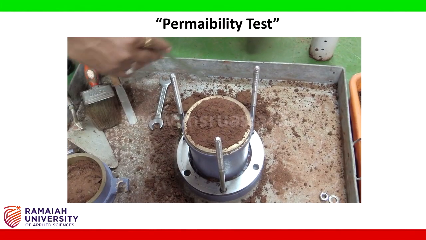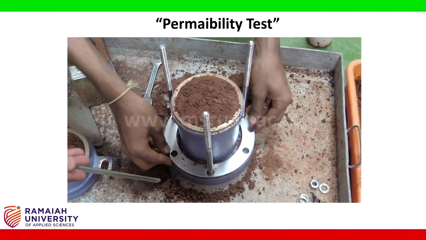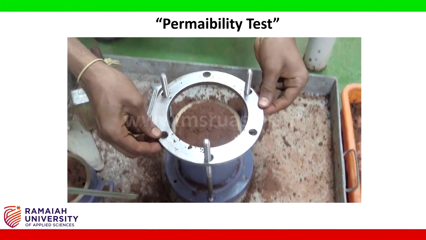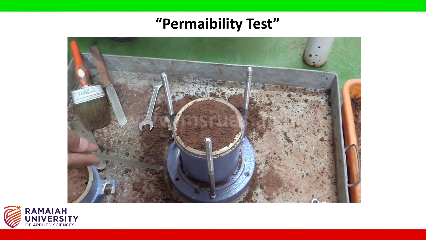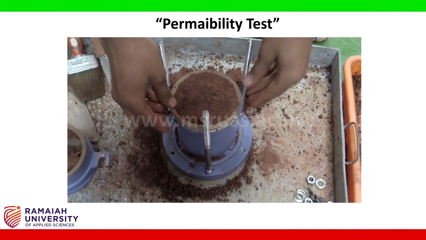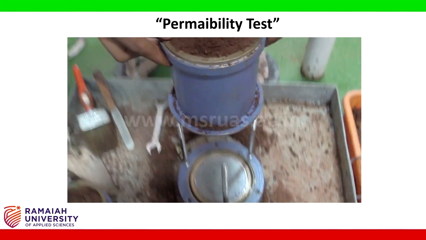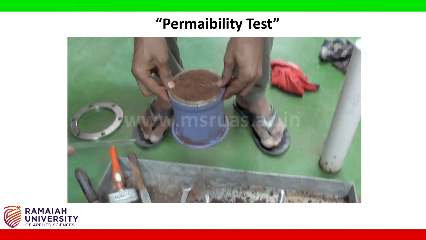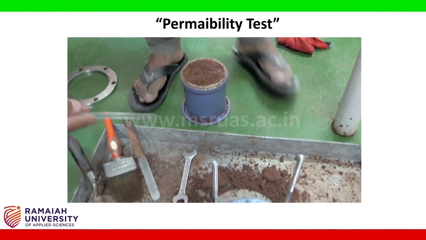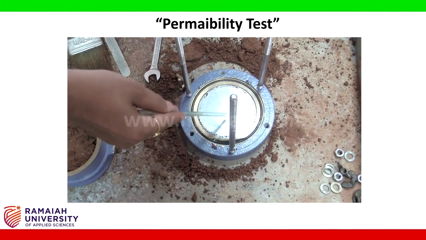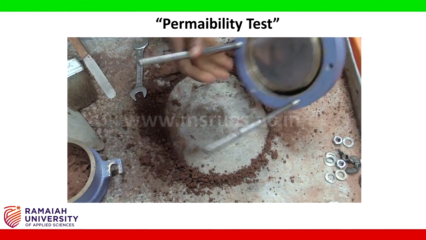Once the nuts and bolts are removed, it is now time to lift the ring which holds the mold firmly with the base. Lift the mold out carefully without disturbing the specimen. Keep the mold that has been compacted aside. Remove the steel plate out and replace the position with the porous plate.